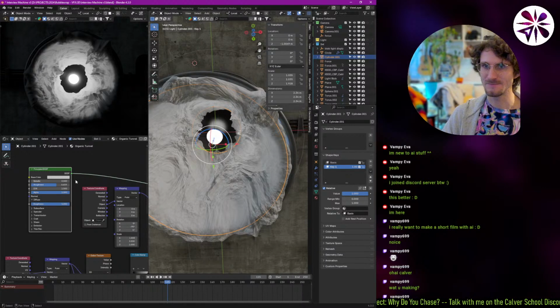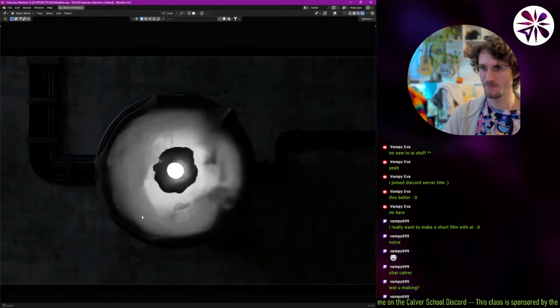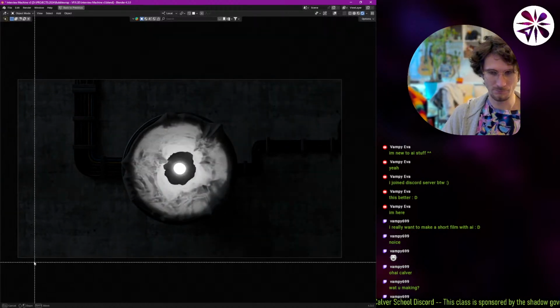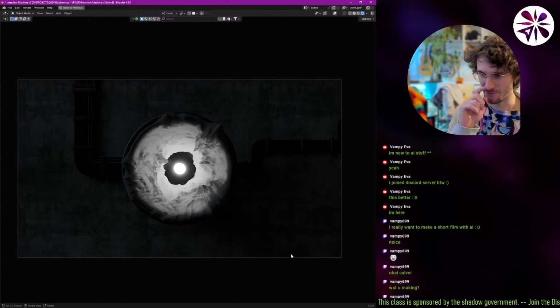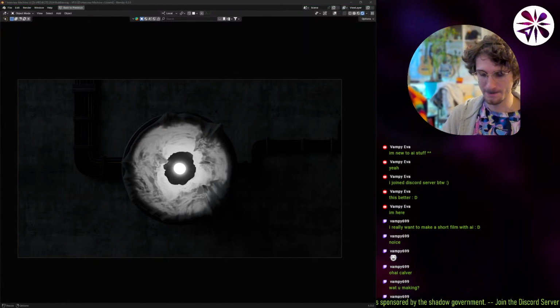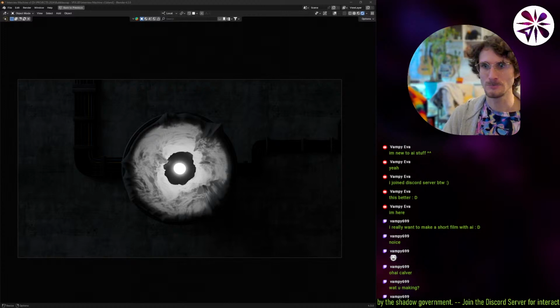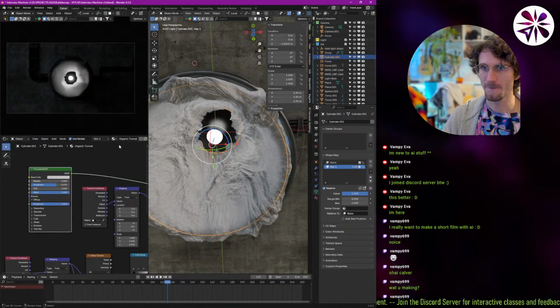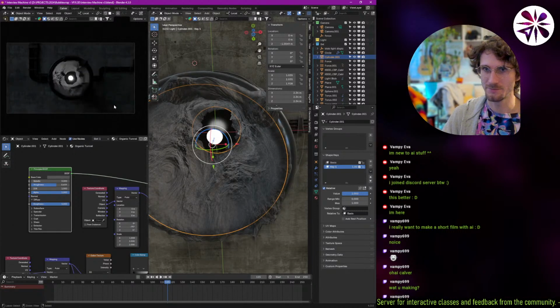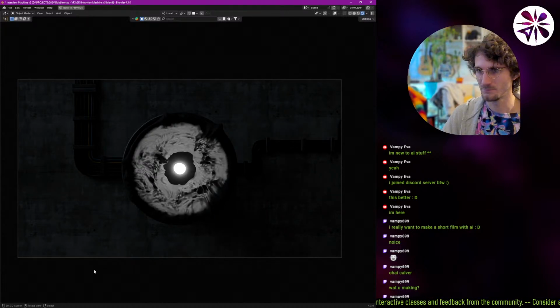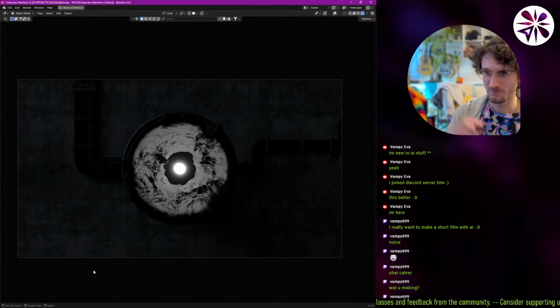Maybe can I see the full frame? Is this the rendered one? Yeah, this is the final render quality. Okay. Can I also see what it was before, the darker one? I think it was around here. This.